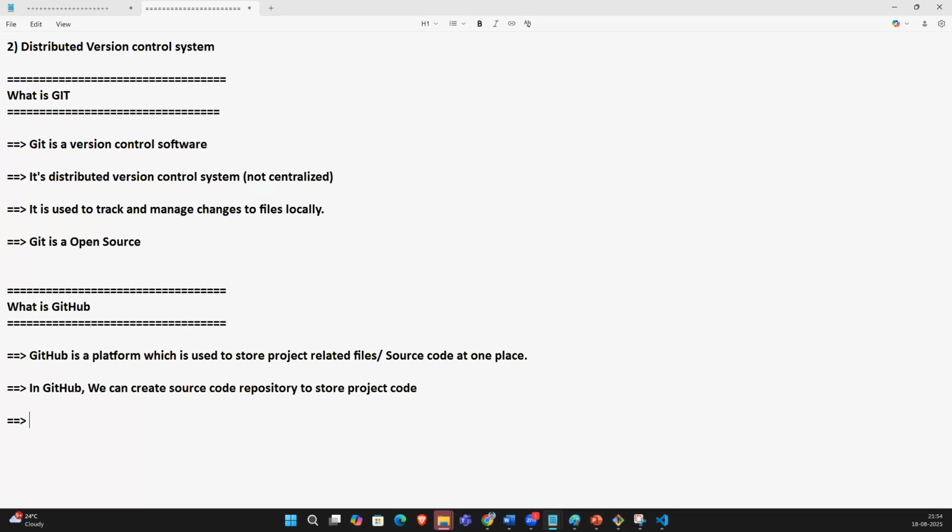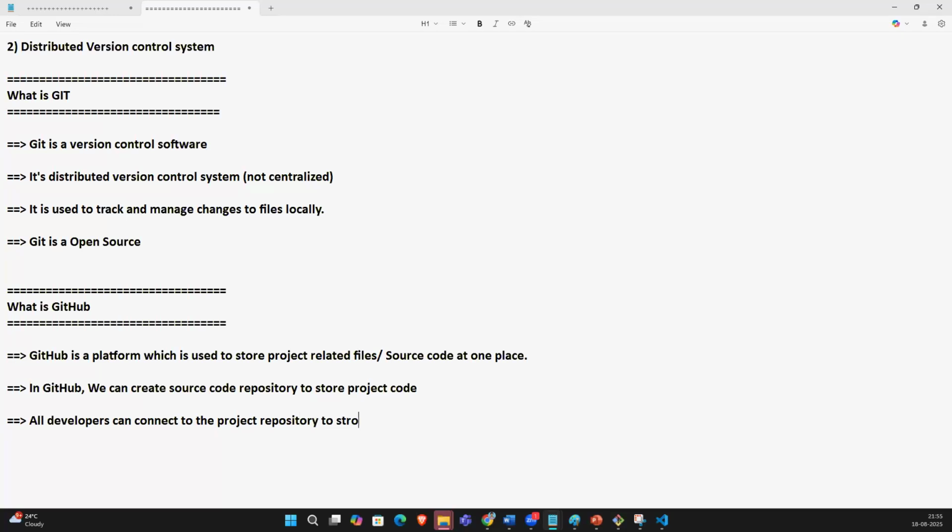Next, all developers can connect to the project repository to store the project code. Here, Git is for every individual developer or QA engineer or DevOps engineer, but GitHub is for all developers to connect to the project repository.